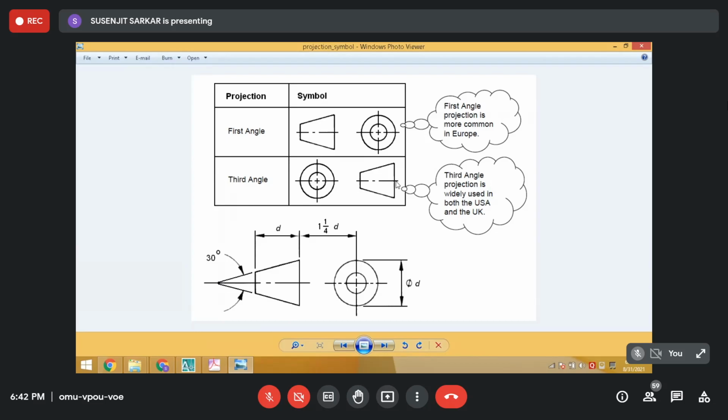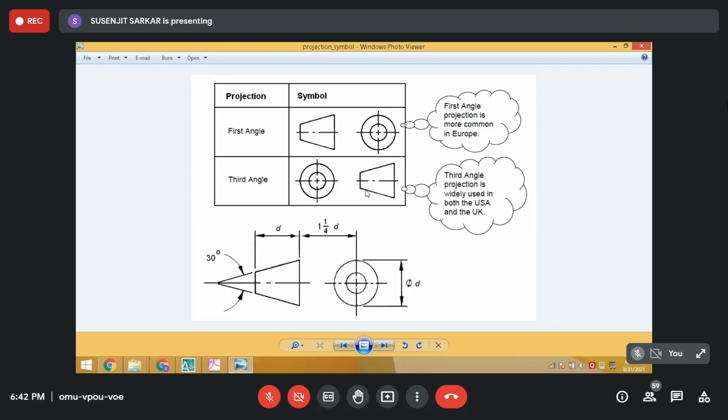So this projection is very important in a particular drawing sheet. If you draw all the drawings in the first angle, you have to mention the angular projection by giving the symbols. For the third angle, the symbol is like that. If in a particular sheet there is a mixture of the first angle and the third angle, it is preferable that you don't give any angular projection symbol in that slot. Rather, just below the drawing, you write the first angle or the third angle.